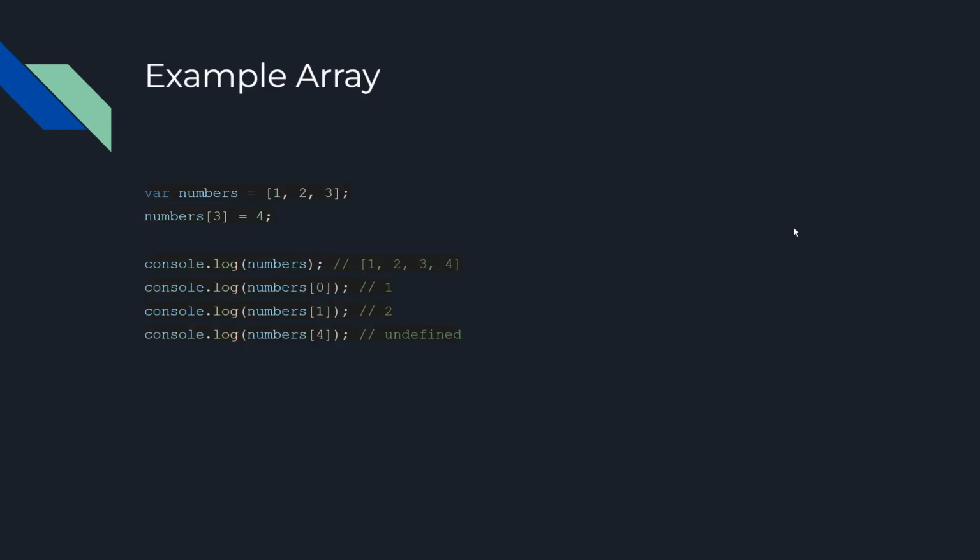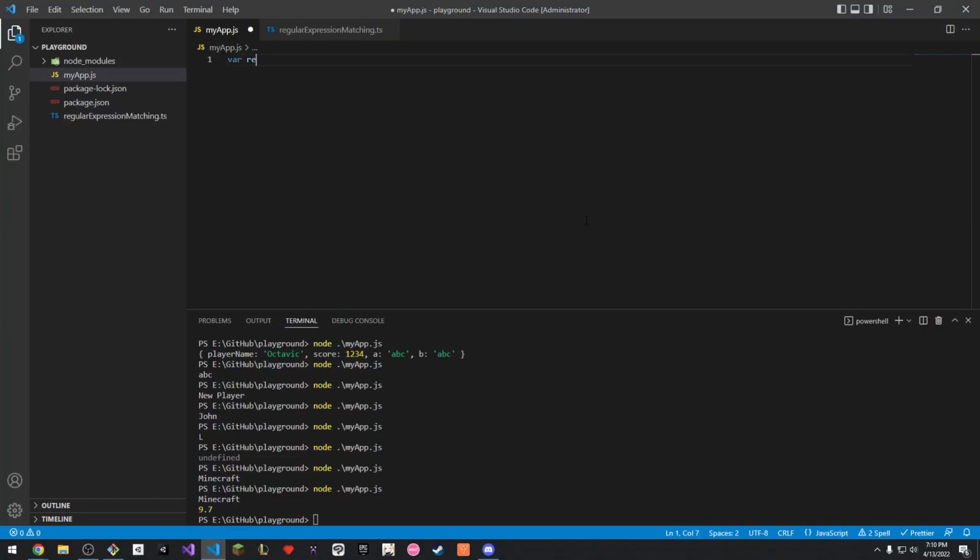Okay, so let's look at an example of an array. So we have an array of numbers. So why don't we replicate that as well. So we have numbers as an array. This is an empty array with nothing in it, and inside you can put as many elements as you want, separated by commas. So I can do 0, 1. I can even do a string. You can mix and match types within here as well.